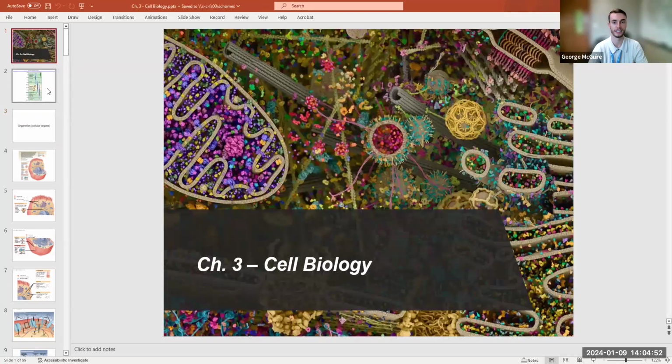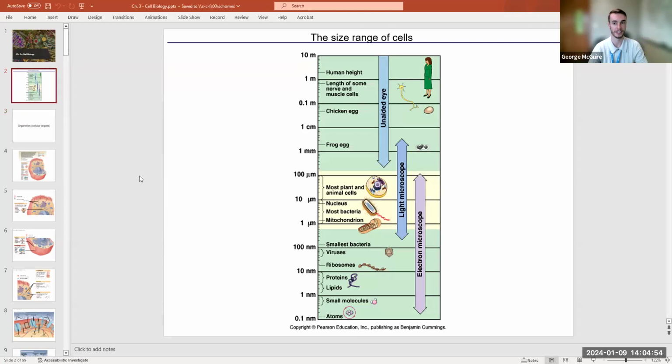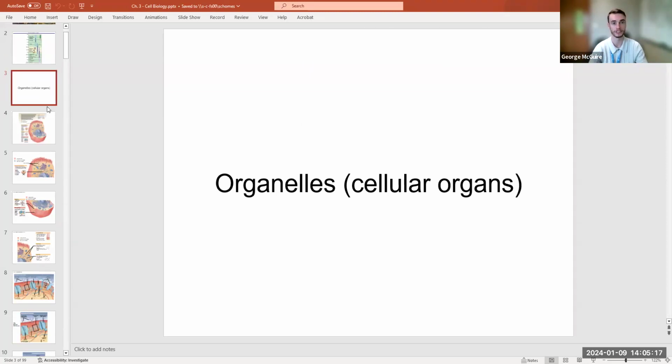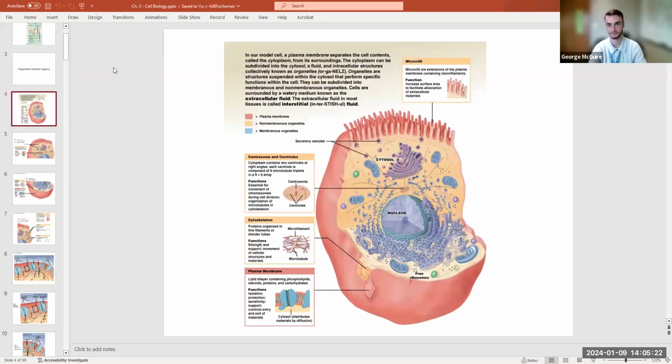We're into chapter 3 on cell biology and just quickly address the size of cells. And now we're going into the major organelles. Since this is a human anatomy and physiology class, we are focusing specifically on animal cells, since that is what our bodies are made out of. So we're not going to be addressing cell walls or chloroplasts or really even vacuoles, since they're rare in animal cells. But all of the organelles you see here are in all of your cells, essentially, or the majority of your cells. There are some exceptions.